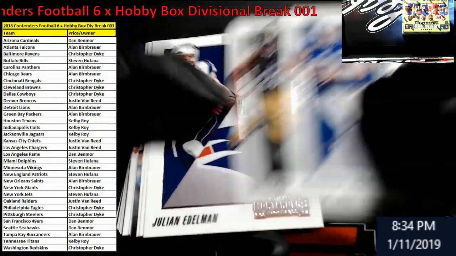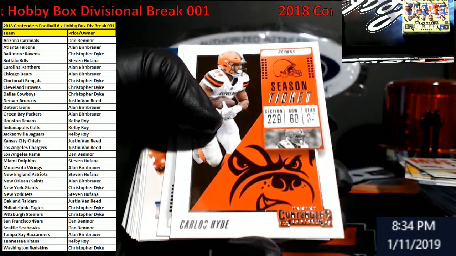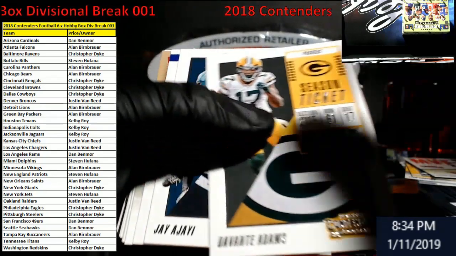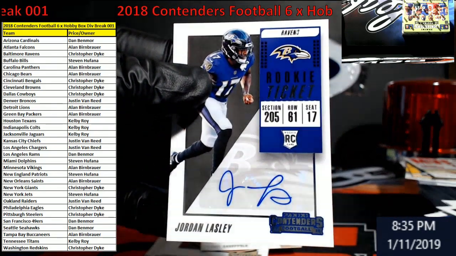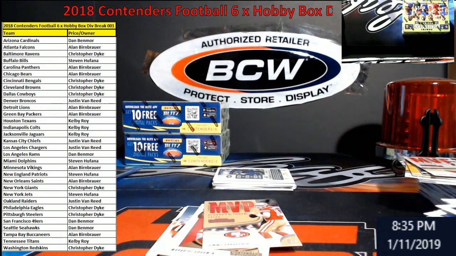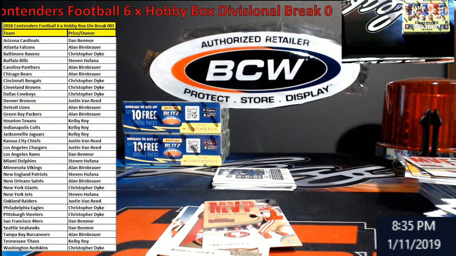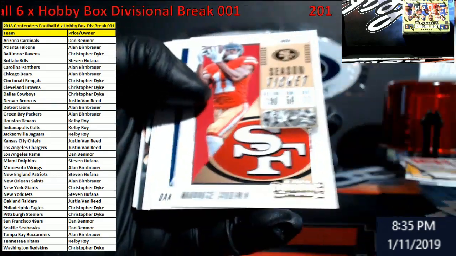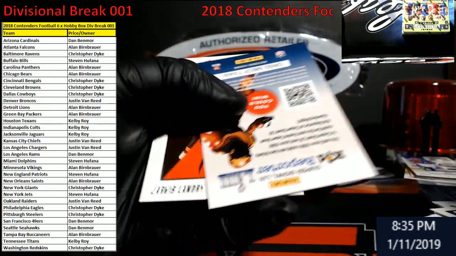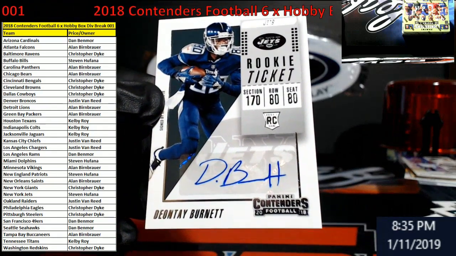Kirk Miller, round numbers. Davidson, or Johnson, Johnson, MVP contenders. Oh, I said Davidson. Oh. Jim Lastly, Ravens. Scott Moore, round numbers. I saw Jets. Deontay Burnett, auto, Jets.